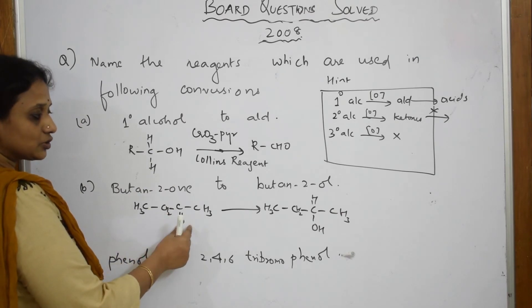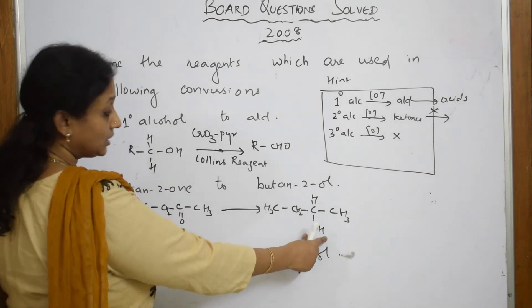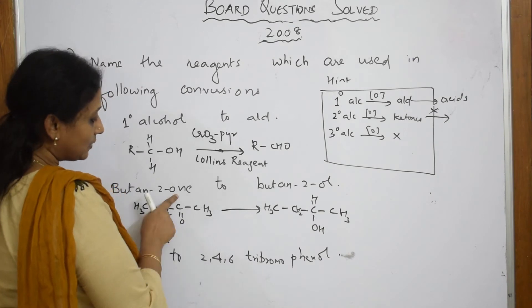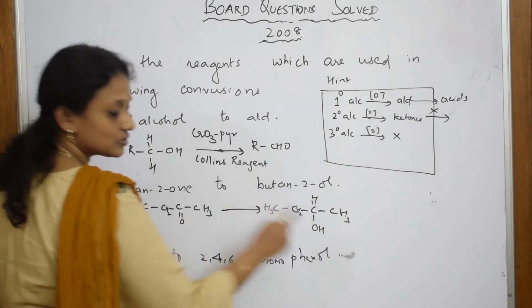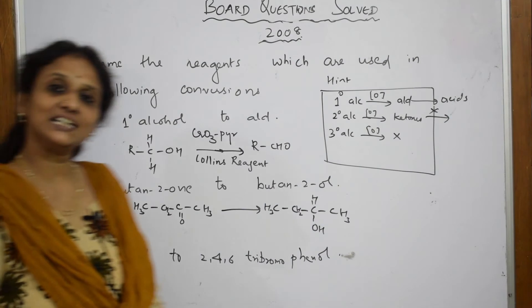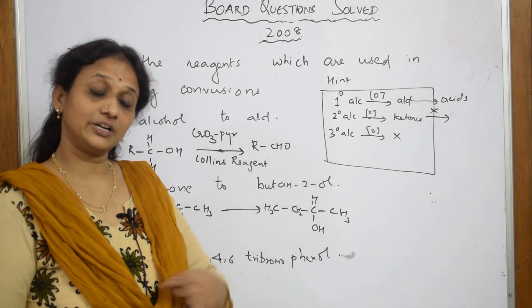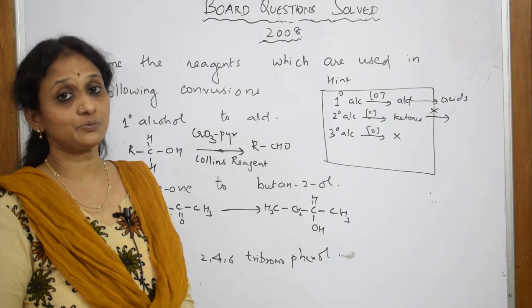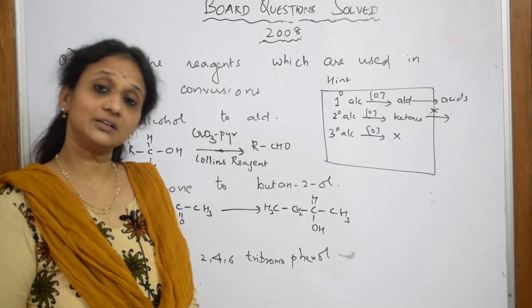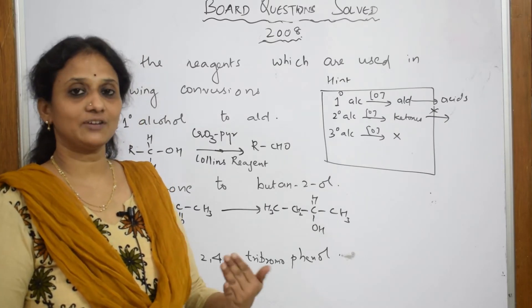What did you add? You added one hydrogen here and one hydrogen here. So what is addition of hydrogen? Addition of hydrogen is reduction. Which reduction process do you need? You require a reducing agent.